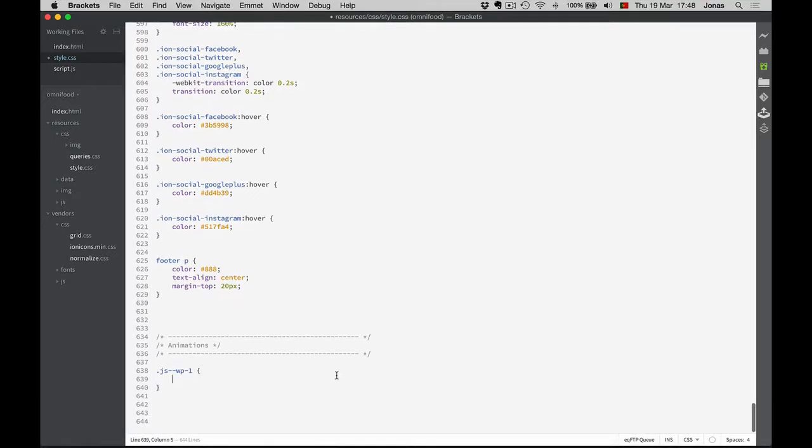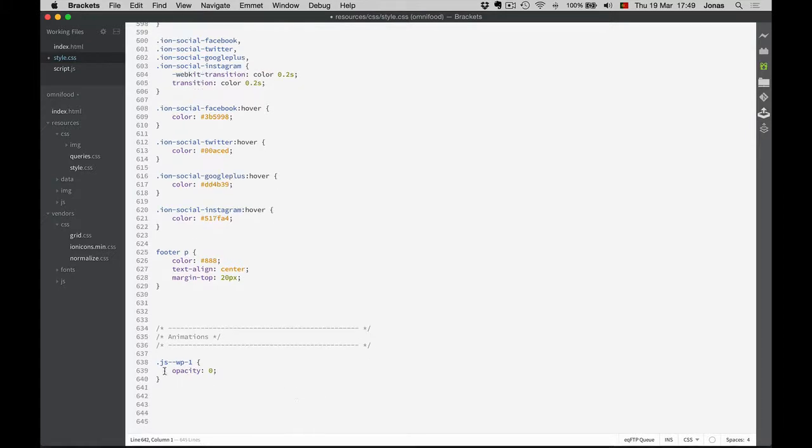Now there are a couple of ways of doing this, and you maybe remember one of those was display none, which we used to hide the navigation menu before, but that wouldn't work in this case. In this case we have to say opacity is 0. So pretty straightforward. If we set the opacity to 0, that element is not visible.